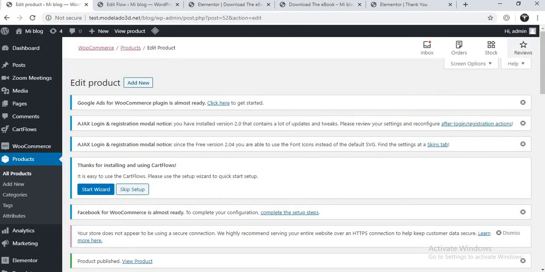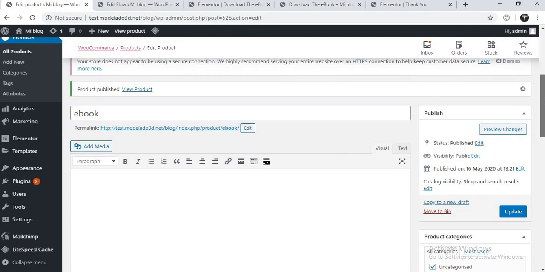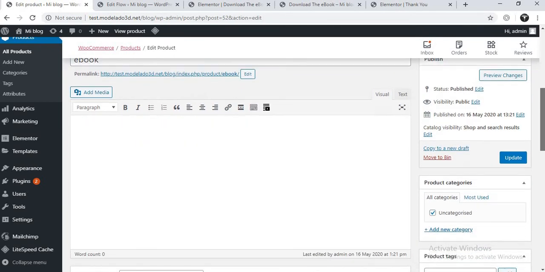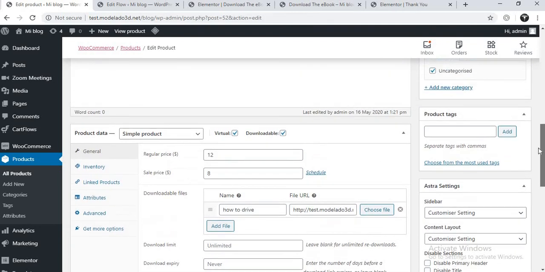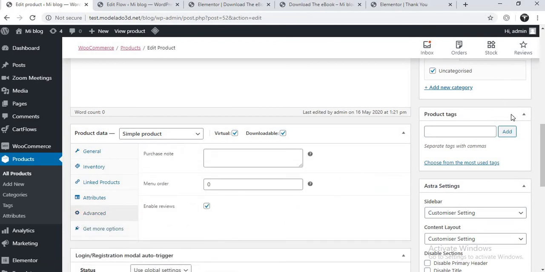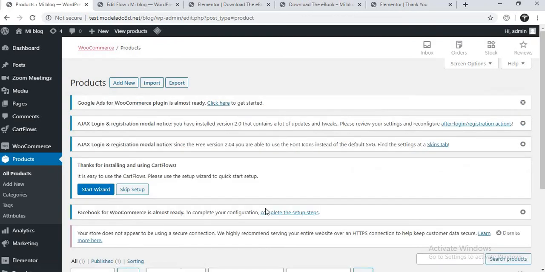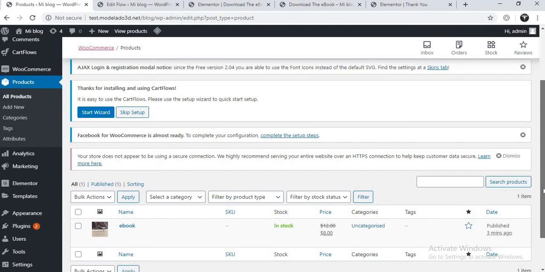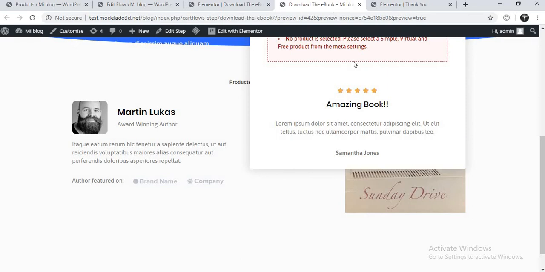So let's see if you can get a shortcode. So I don't think there's a shortcode available.